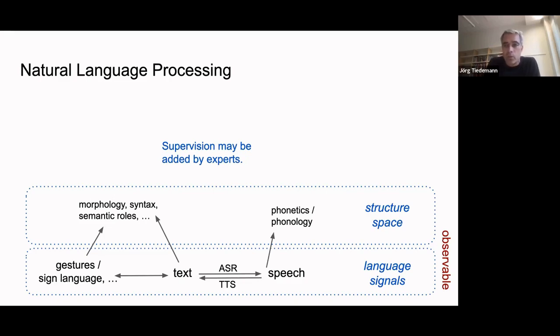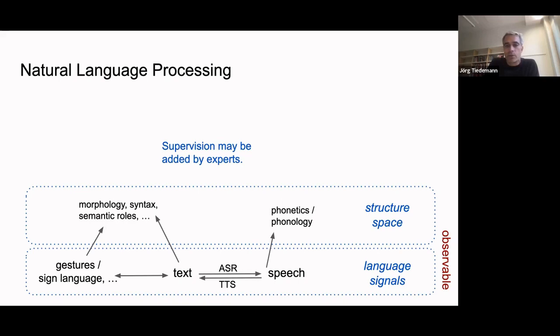Experts know what kind of structures can be observed in languages. There's a lot of debate still, of course, going on, but supervision can be provided by experts who have analyzed the language structure and those kind of underlying principles of language as a signal or communication tool. So this kind of level is quite well known for a long time, also in computational linguistics, and computational linguistics has traditionally really addressed a lot of those problems by building models that can parse a text and provide then the adequate analysis of that text, for example.